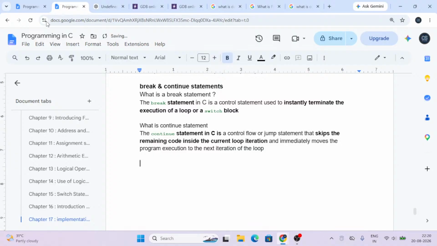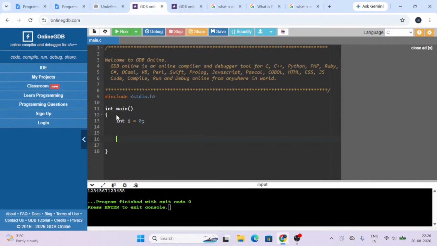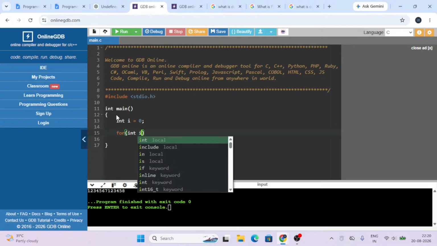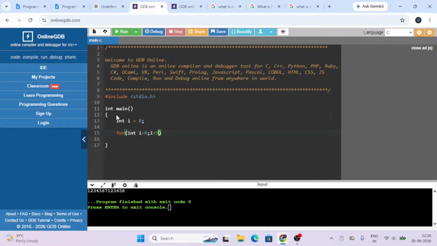So to differentiate it, let's code again. Let's write int i = 0; i < 5; i++.